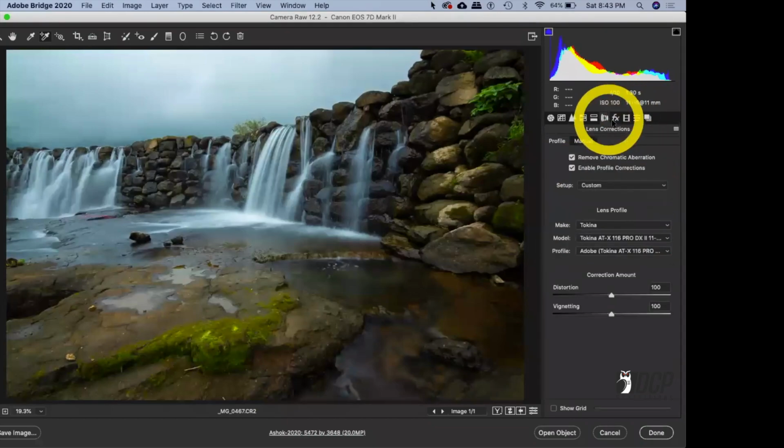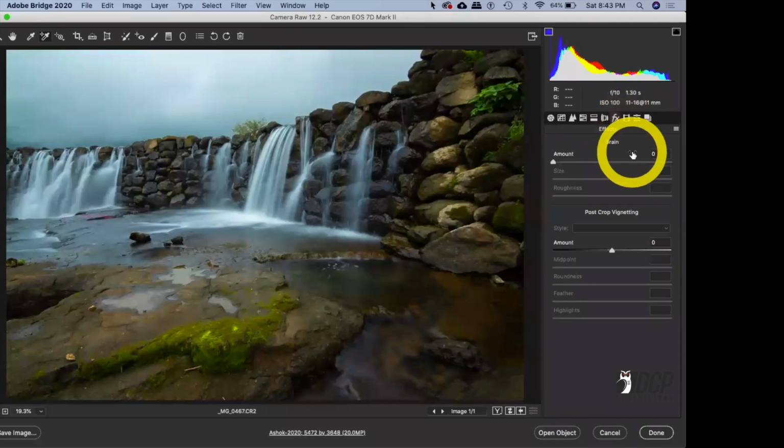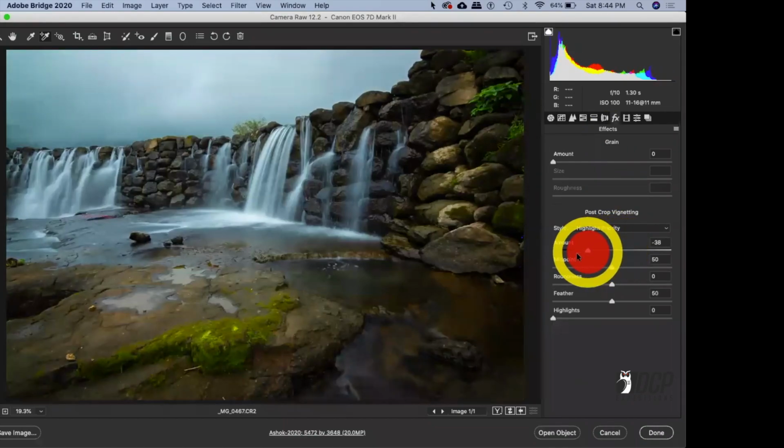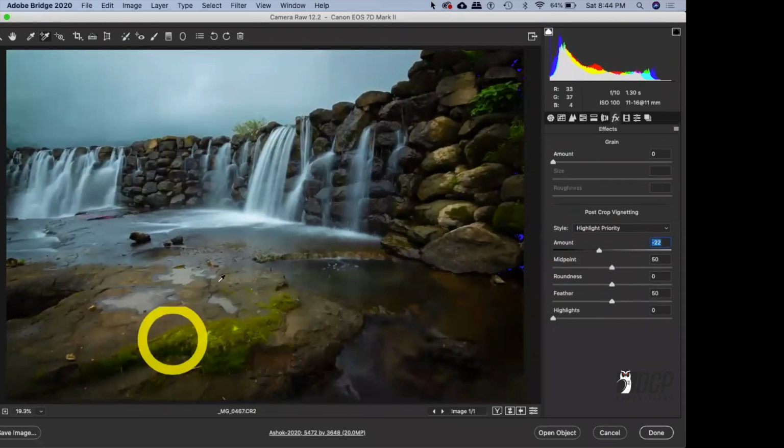This is the lens correction, and after that, these are the effects. Effects has 2 different parts. One is your grain, and another is the vignettes. So grain, no one wants to have grain in the image. If you want to give effects, you can do it, but everyone wants to reduce the noise. So do not touch the slider. You can use this vignettes tool. Can you see? It gives darkness on my side. I want to put more focus on here.